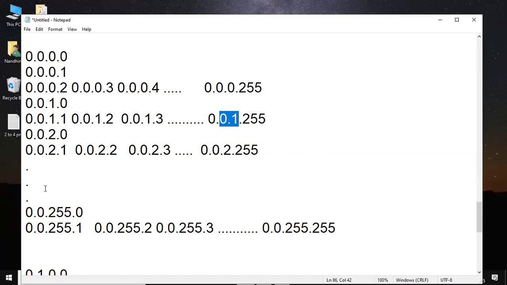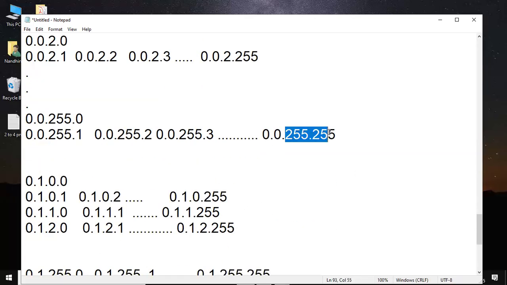Likewise, it will go till 3.0, 4.0 till 255.0. Okay. And then 255.1, 2, 3 till 255.255. Now these 2 octets are exhausted. Now I'm going to the third octet. Here. So 1.0.0 again, once you change the octet, the other octets will become 0. Okay. And then 1.0.1. Because fourth octet haven't been exhausted yet. So I'm going with 0.1. Then 0.2 till 255. Now 255 is exhausted, but still this bit is in place. So I'm changing it to 1.